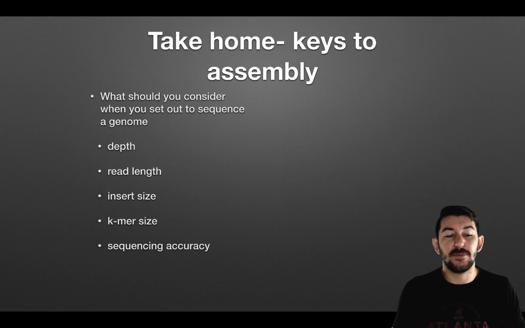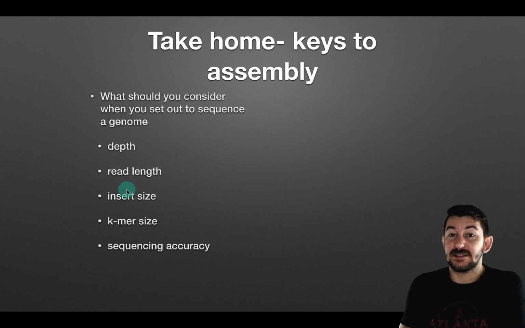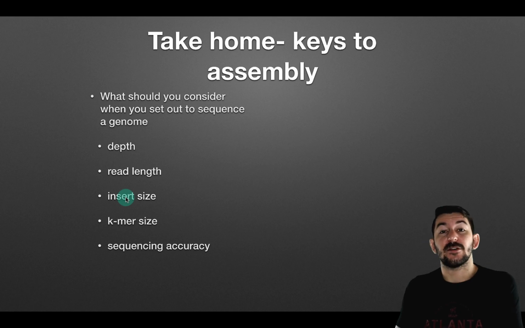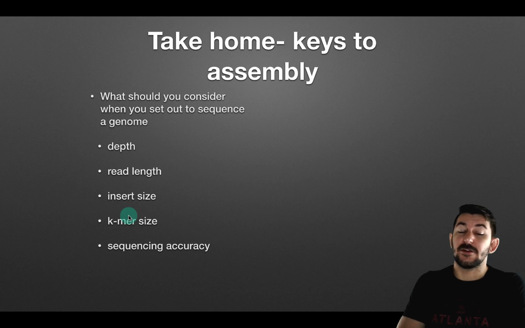So, the big take home here: genomes are complicated. Things that help with assembly are having lots of depth, lots of reads to map. The more reads you have, the less sequencing error becomes a problem. Read length is important. The longer the reads, the more trivial certain repeats are. Insert size: the bigger your inserts, or even variability in inserts, allows you to better bridge repeats and better scaffold contigs together. K-mer size varies with your organism. It's something you have to figure out on your own.